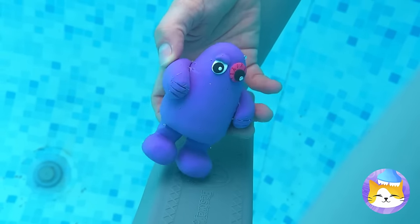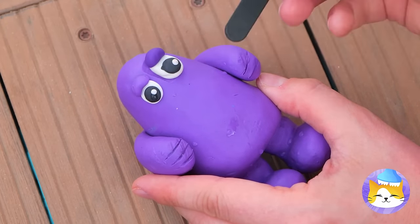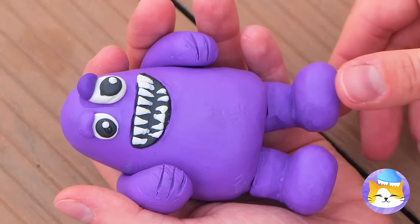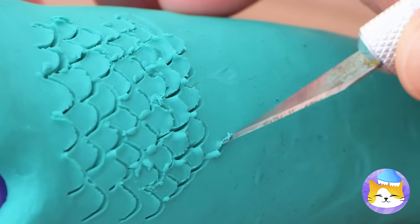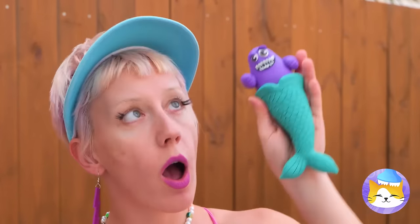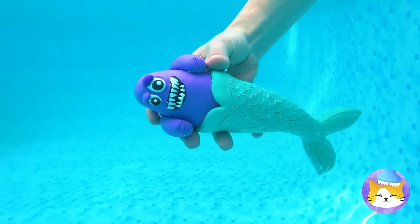Poor Grimace, he's got red eye. But we can fix that and add a mouth. Why not spring for a whole mermaid makeover? And once you've got gills, it's time to go for a swim.